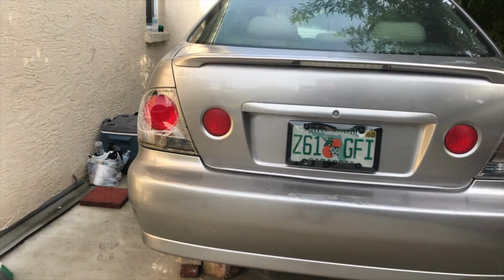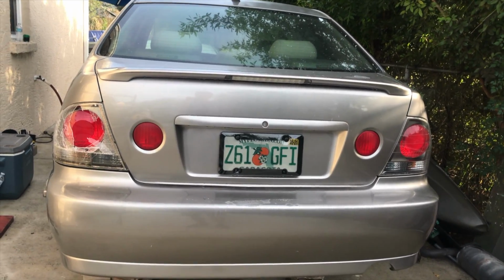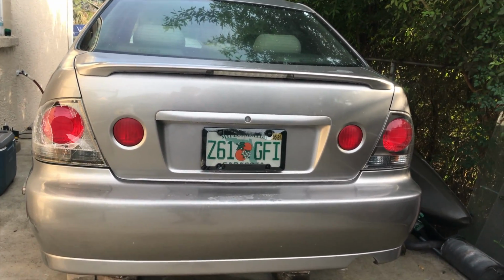I couldn't pass up. And the guy was only like 45 minutes to an hour away, so I drove up to him today. I'm sorry I couldn't film that, but yeah. I don't remember his name, but shout out to you. He did hook me up with super dope taillights. The taillights are aftermarket for the IS300, of course, so let's get into the new taillights.